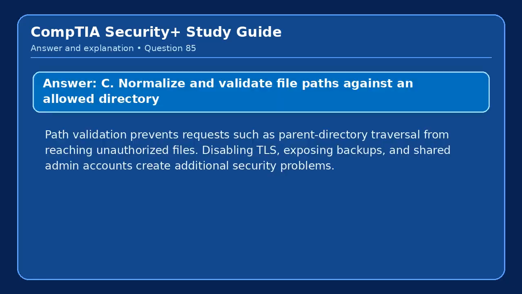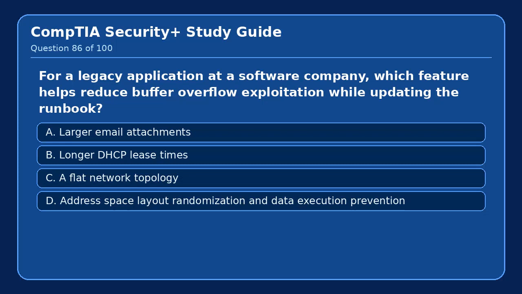Question 88. Which control helps prevent an on-path attacker from reading credentials to the distribution warehouse's portal during a quarterly review? A. Enforce modern TLS with certificate validation. B. Use plain HTTP for faster loading. C. Share a single account for all users. D. Allow expired certificates. Take a moment to choose your answer.